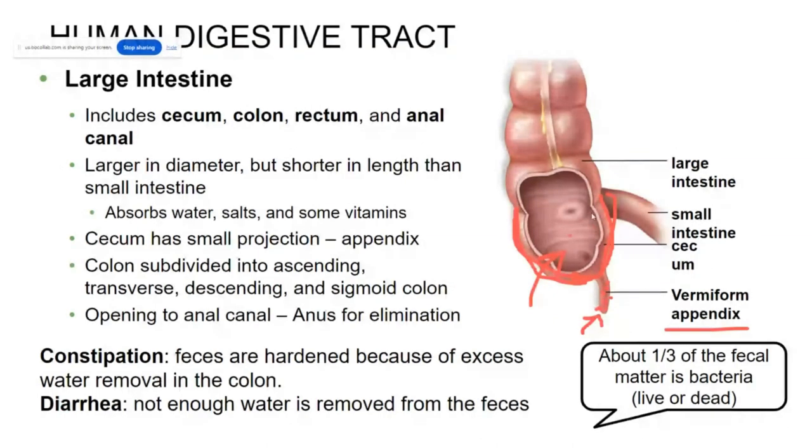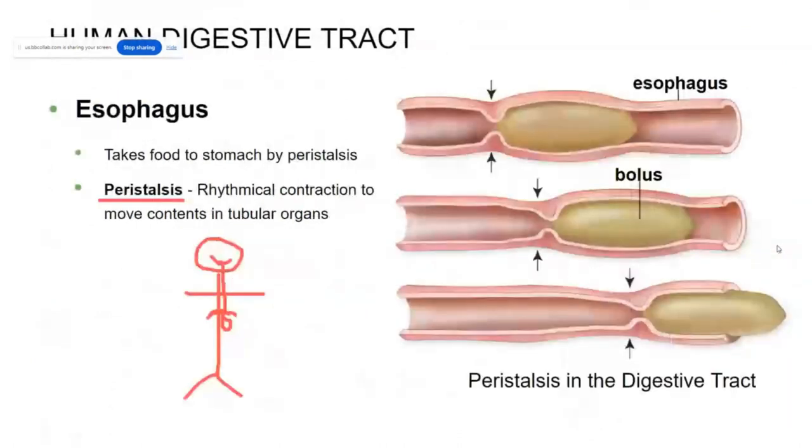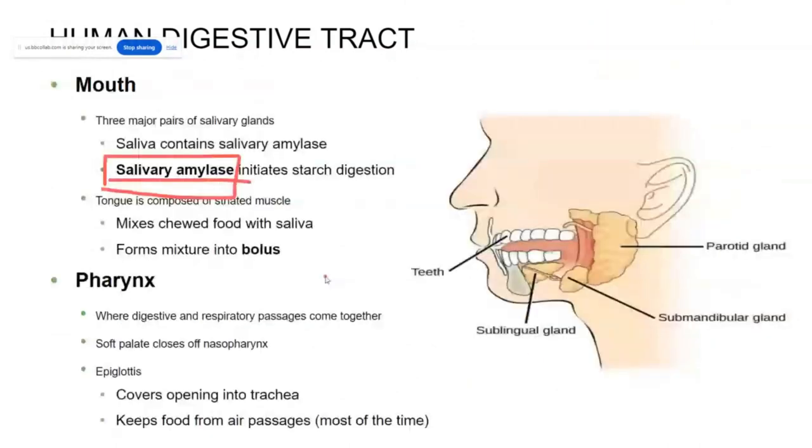You have three main parts to your large intestine: the ascending colon, the transverse colon, and the descending colon, which goes into the rectum — holding feces while waiting to go to the bathroom — then out through the anus. The job of the colon is to reabsorb a lot of the water, because we don't want to become dehydrated by releasing too much water in our feces. Besides the cecum fermenting our food, this large intestine's job is to reabsorb lots of water.